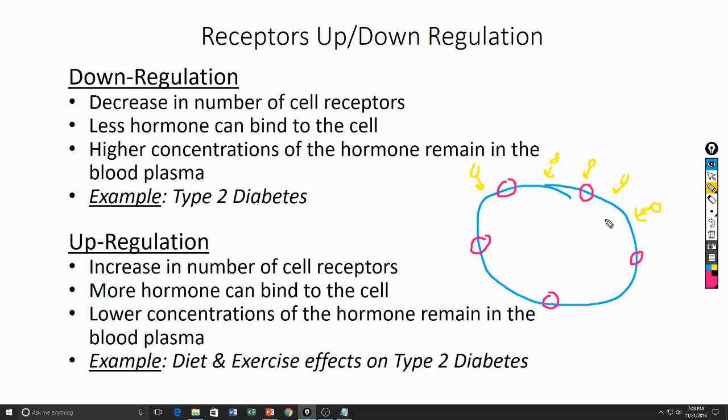So let's just, in this case, assume that this person is having that effect. And then what they'd see is increased receptivity to insulin, and that insulin now can work the right way, and they can start pulling in glucose and utilizing it the way a normal cell would. Okay, so that would be upregulation. The receptors literally come from inside and they go back out to the outside.